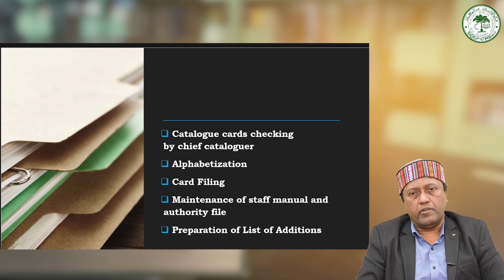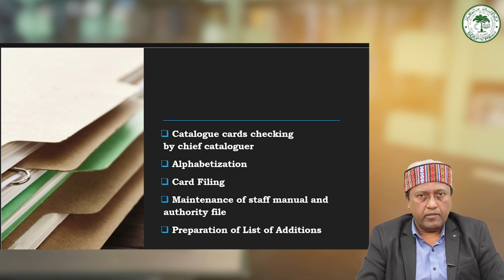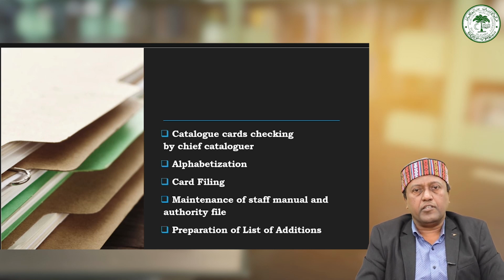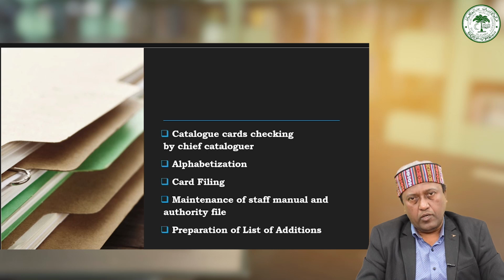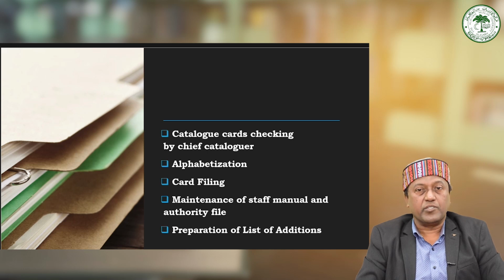Similarly here also, when the junior cataloger has done all the activities, meaning preparation of the main entry, the added entries, and the shelf list, then the chief cataloger is supposed to check all the entries, because ultimately after preparation the card will go for public use. Anything which goes for public use has to be meticulously checked again and again so that it is not erroneous.